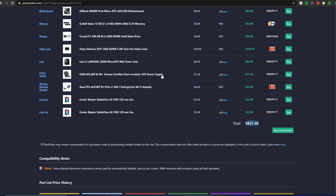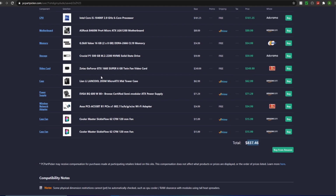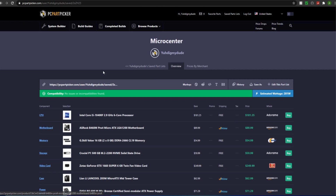Now some people might say, well, the power supply is really expensive for that, and I actually probably could change that out, but I feel like that mitigates the cost of Windows 10 keys, because this one does come with an activated version of Windows, whereas I haven't included anything like that. Your Windows key is going to vary depending on where you can get it from. You can be paying anywhere from $5 to $20, or if you pay for the real one from Microsoft, you could be ending up paying around $70 to $100. We excluded that because some people are just not going to want a key. They can just use it with the watermark, and that's fine.